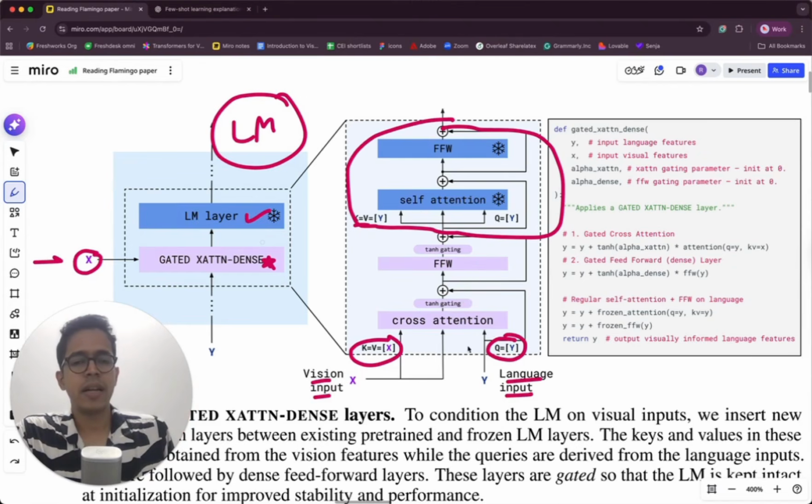Again, there is one residual around the cross attention, and one residual around the feed forward neural network. The feed forward neural network also has Tanh gating. And the residual around the cross attention is the residual of the query itself. So query is directly passed here, meaning you can see that language input has more significance here. Why? Because here language input is directly passed after the Tanh gating, right? If language also had to be suppressed or controlled a little bit through the Tanh function, it would have passed through this.